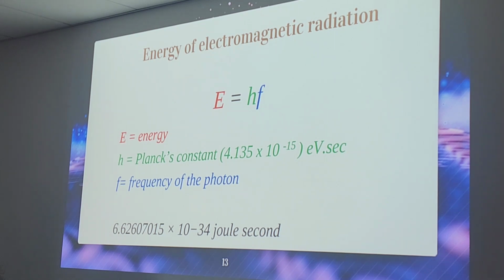So 1 photon of light or electromagnetic radiation is going to have this much energy. The tiniest particle of electromagnetic radiation is going to have that much energy at any given point. So if the frequency increases in the electromagnetic radiation, then our energy is going to increase, right? But Planck's constant stays constant. Yes, that's kind of like the base number of any particle of electromagnetic radiation. They have that much energy at all times.